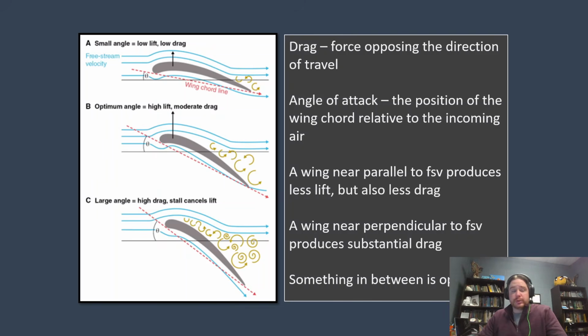And it can be so extreme that it will actually stall flight entirely, depending on how severe the angle is. And at that point, it becomes really difficult to attempt to overcome this drag. It becomes very inefficient. And obviously, that is a poor approach to flight. That's not what you want, a highly inefficient flight. So the optimum angle is somewhere between parallel with free stream velocity and perpendicular to free stream velocity. It's something in between. It's something like what you see in picture B here.